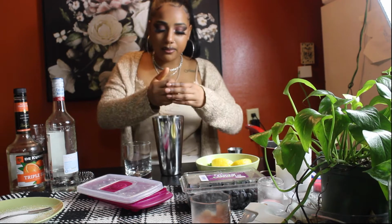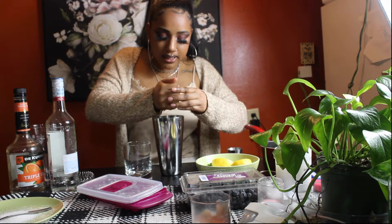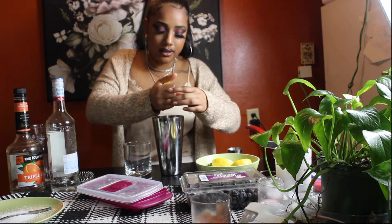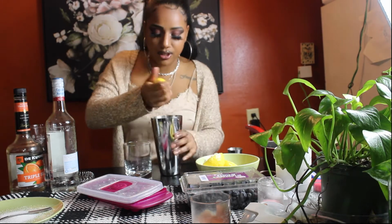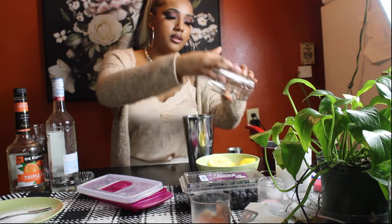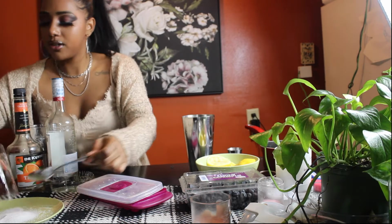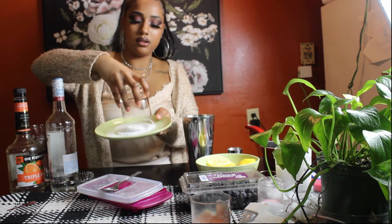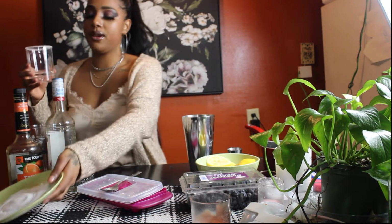A lot of lemon. I'm probably going to do like 1.5, because this recipe doesn't require any other juice, so basically what we want to do is make kind of like a lemonade. Take the rest of this lemon that I have, and then into my sugar mixture. Boom, into our sugar mixture, and there's our rim.